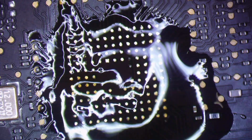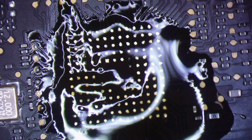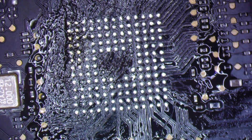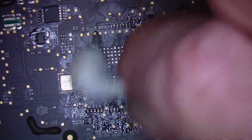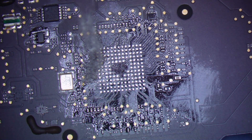Oh, look beautifully. Now what I'm going to do is clean my flux, just because I don't like combining all of the flux on top of the flux, because then you get a real mess, and the only way out of that is an ultrasonic bath. So let's clean all this up here, and it's making more of a mess, it gets worse. As I used to tell my mom as I was cleaning my room, it will get worse before it gets better, but it will get better, I promise you.